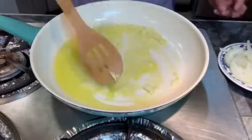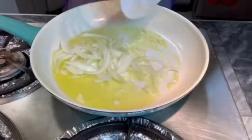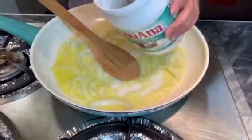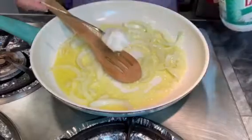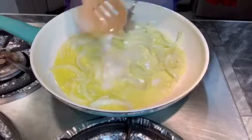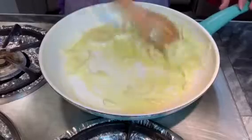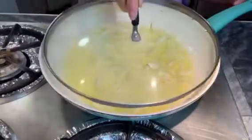Now you're going to add your onion and mix them together. Let those flavors sink in together. Now you're going to add a teaspoon of the coconut oil. I try not to waste any of this product because coconut oil is just too expensive — it's healthy for you, but it's just too expensive. Mix them together and I'm going to cover this for about 30 seconds to let those flavors sink in.